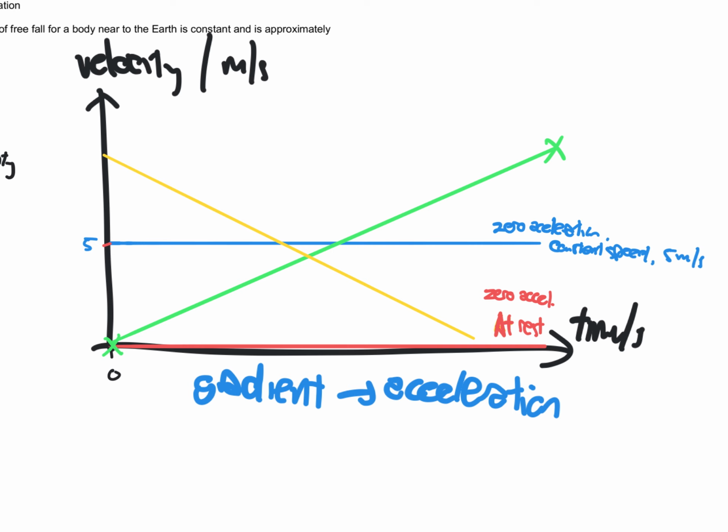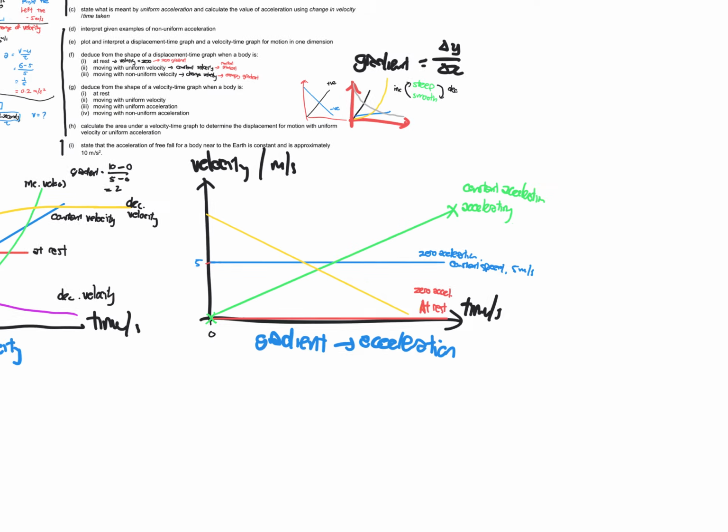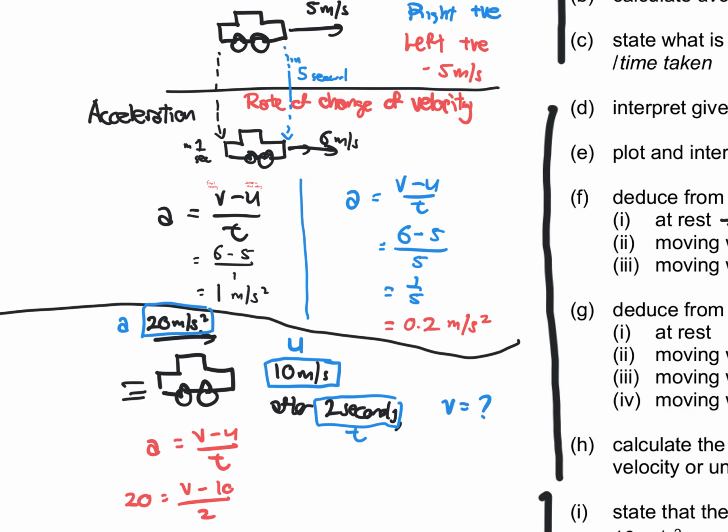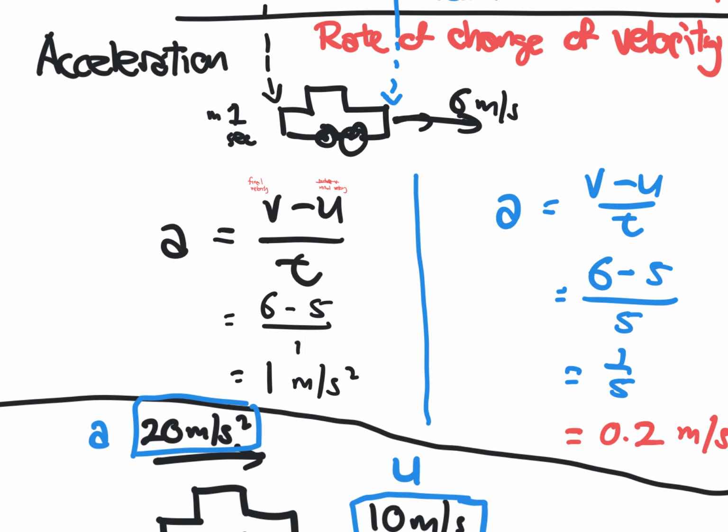Now that makes a lot of sense because we say that gradient is acceleration, correct? Is there acceleration? Yes. And it is constant acceleration. And it's a positive constant acceleration. I would say that this over here is accelerating, and it is constant acceleration. Much like what we did before, I can actually calculate this gradient. Looking at these two coordinates over here, I can find my acceleration, and that looks strangely like what we did over here, isn't it? Final versus initial over time.